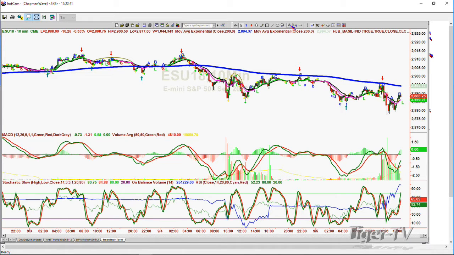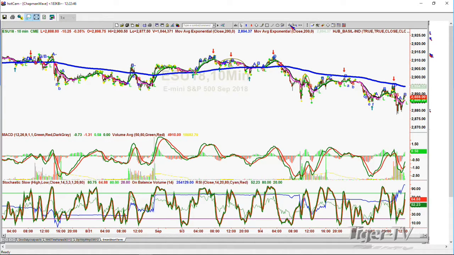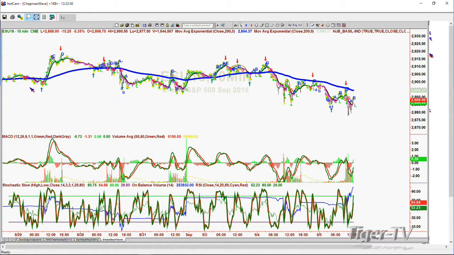I'm just going to see when we go back to, I'm squeezing it as much as I can. There it goes. So I'm going back to around the 29th of August there, and you'll see that there was a yo-yo pattern way back on the 29th. It went above and then below, and then it broke above it, and it went beautifully. Then it hung around for a while right there. It had a quick peak A, B, C, D, E, and then another one went to alternate count G, and then all of a sudden it pulled back. And then that blue line became extreme resistance. Then it became fabulous support all the way until it broke down at 5:30 on the 4th.